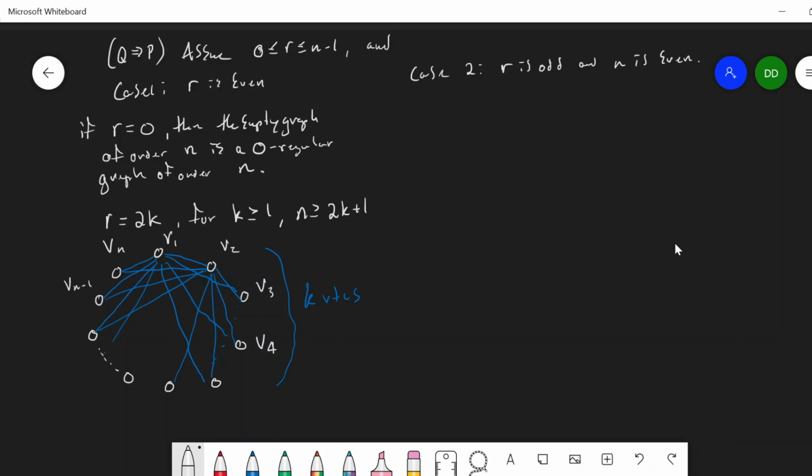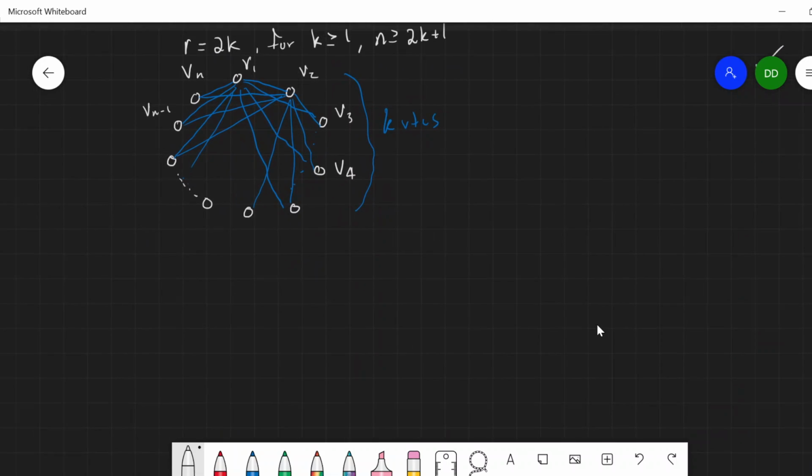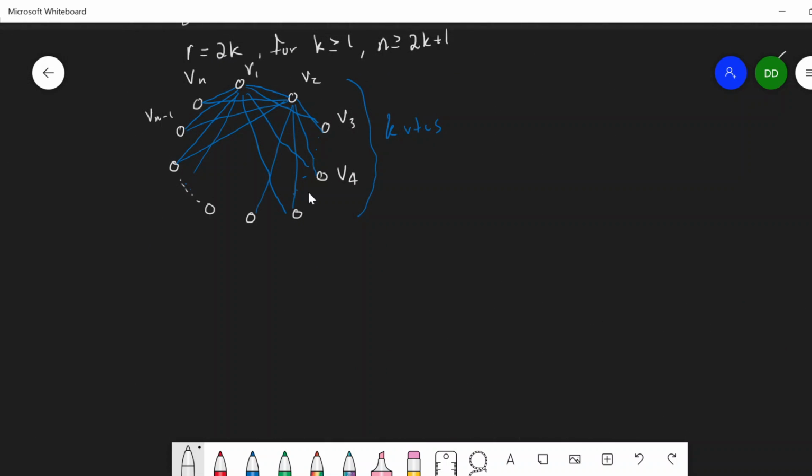So I'm going to call this one good. This is more of a proof outline than an actual proof. Again, read through the book. This is only here to help you understand the proof. One thing I'll do here is illustrate this procedure for both the even and the odd case on a couple of graphs.